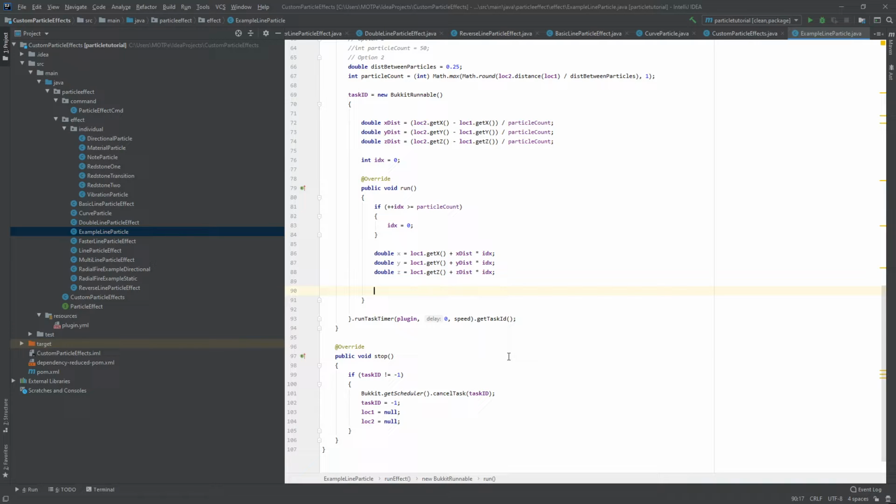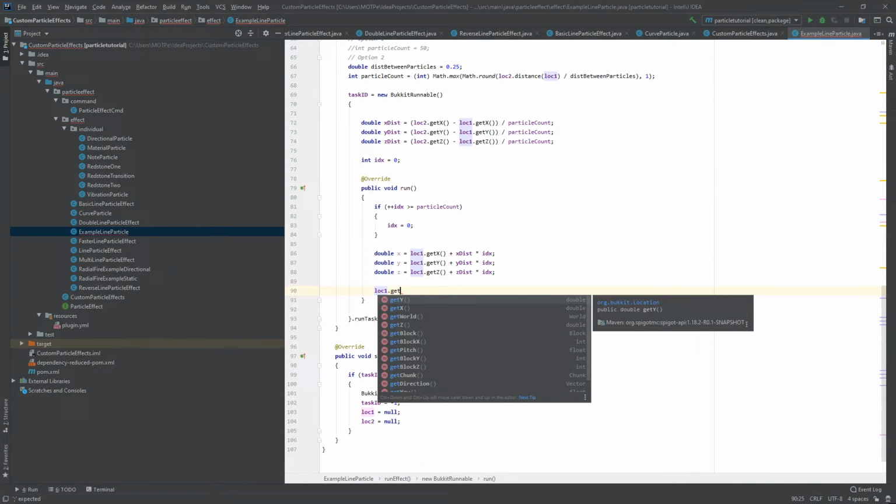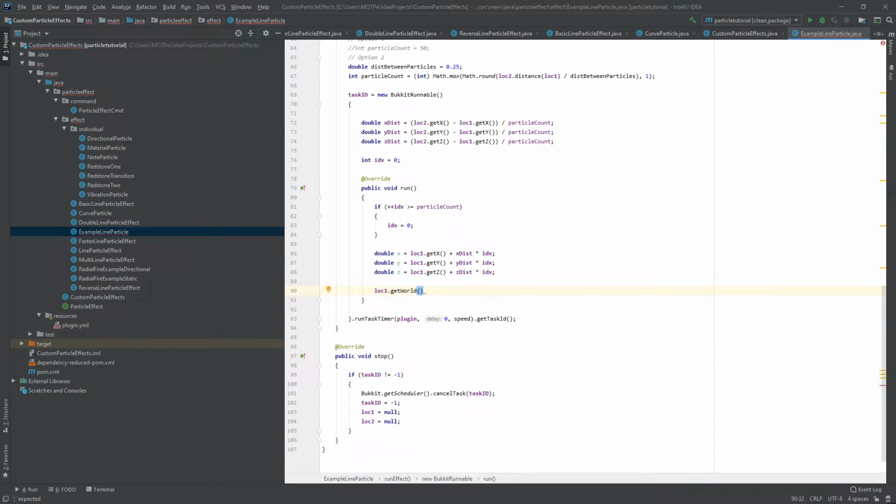The very last step is to get loc1, just any location in your world, .getWorld to get our world instance, and then do .spawnParticle. This is going to take a handful of parameters. I already explained all the versions of this spawnParticle method in my previous video, so go ahead and check it out if you need any refreshers. The first one is the particle we want to spawn.